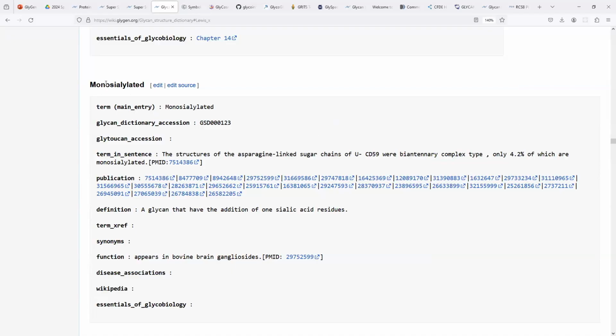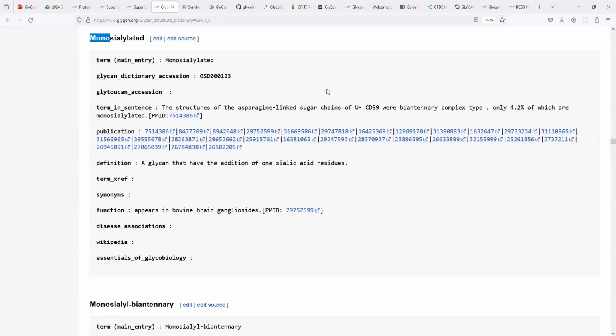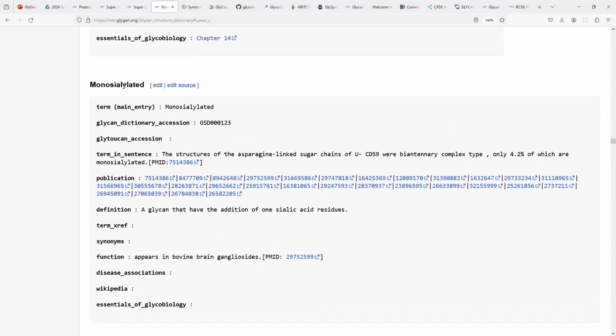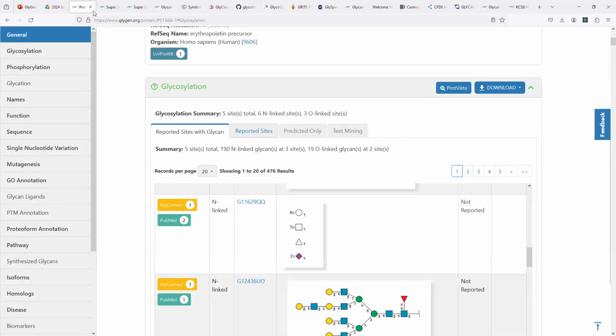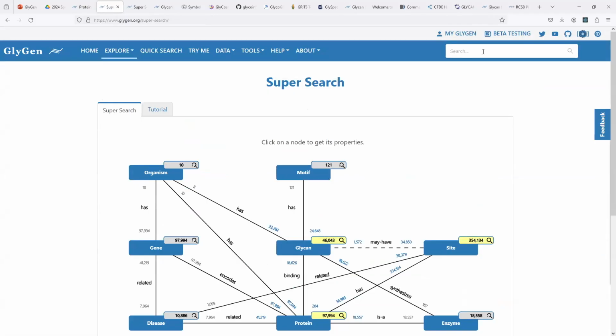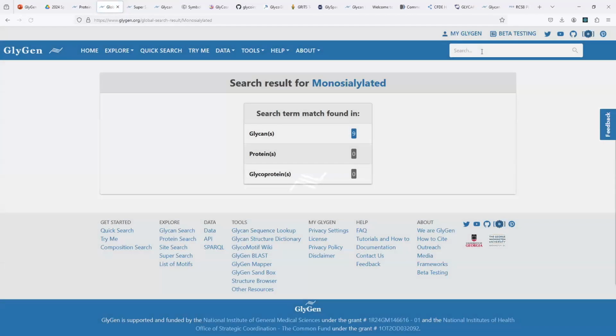It's supposed to be monosialylated, and the substructure search would also find disialylated or more structures with more sialic acid. So there we are using combinations of composition search, search by glycan type, and search by substructure to essentially work on that. Right now, that's still work in progress, but that's a little outlook into the future, so that you will be able to use these words in, for example, the GlyGen general search up here, and it will respond to you with some answers.